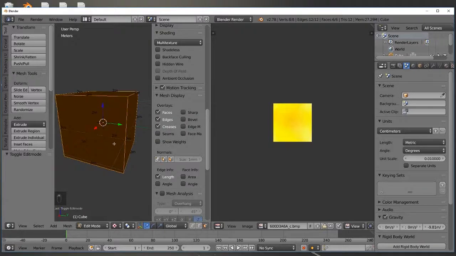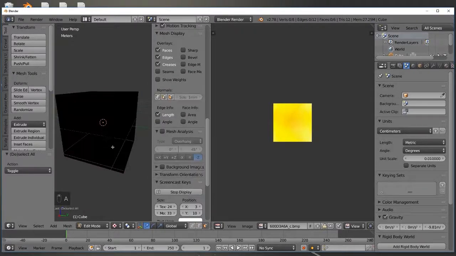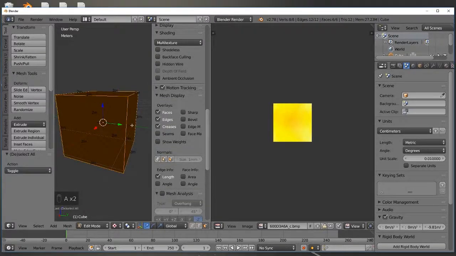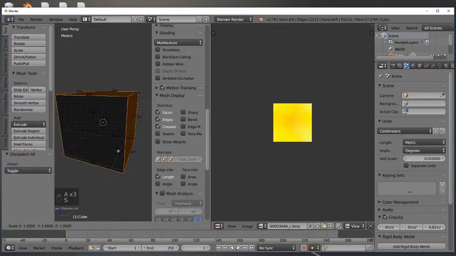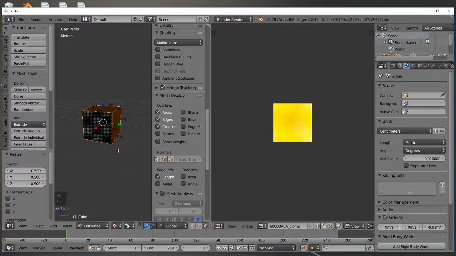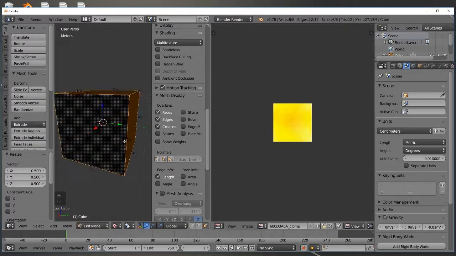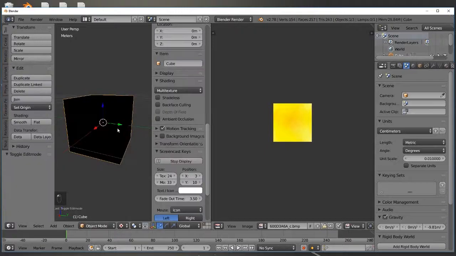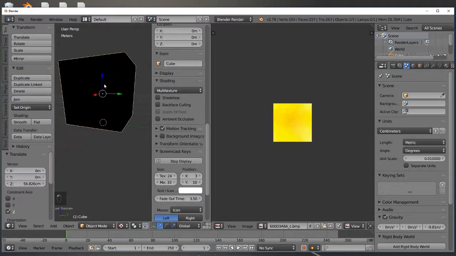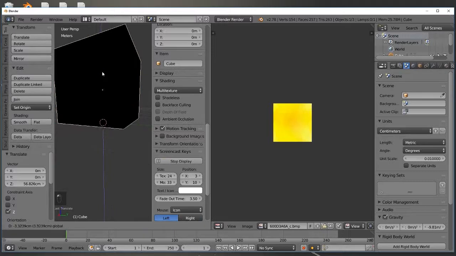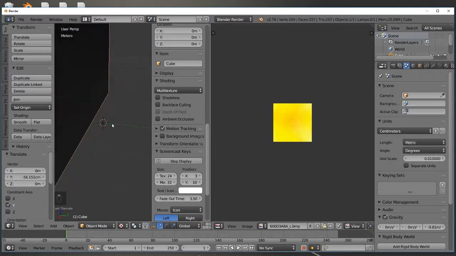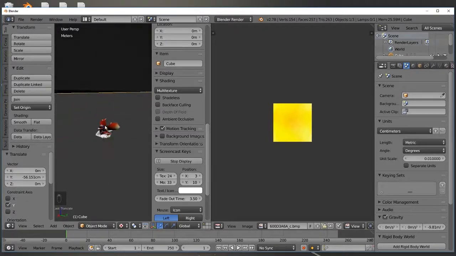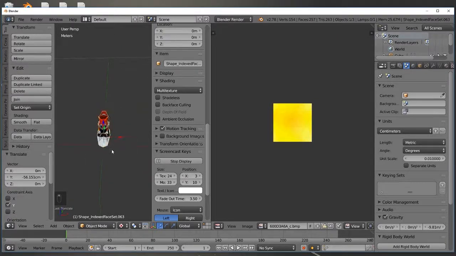We want that to be half, so in edit mode, make sure everything's selected by pressing A, make sure you're on the box as well. Press S to scale 0.5, and it halves it to a meter. Go back to object mode, and we'll just pull this above the axes, and you can go back to your character, select him, and the origin is perfectly in the center.